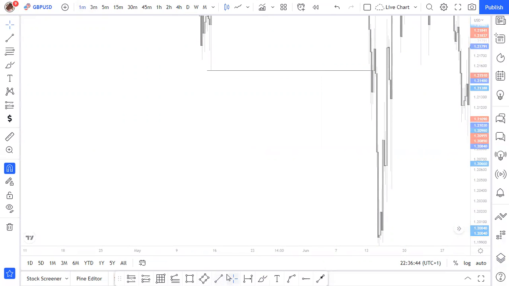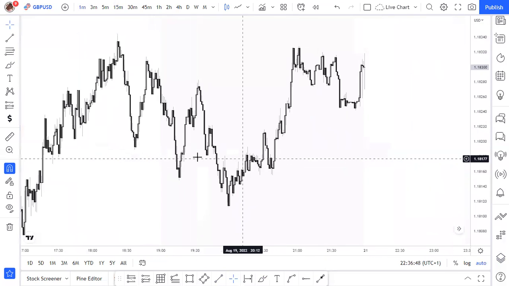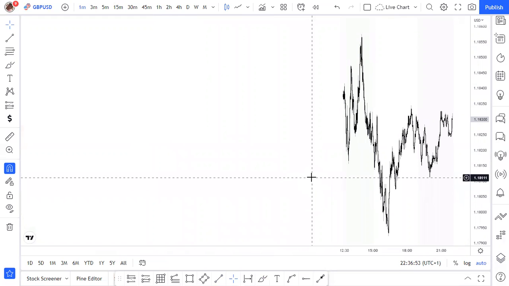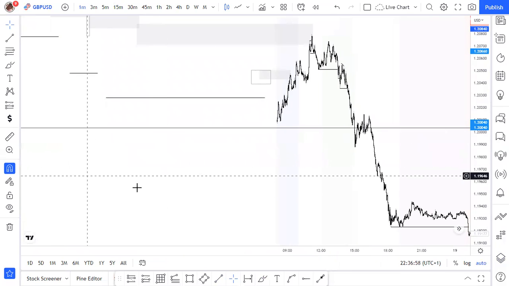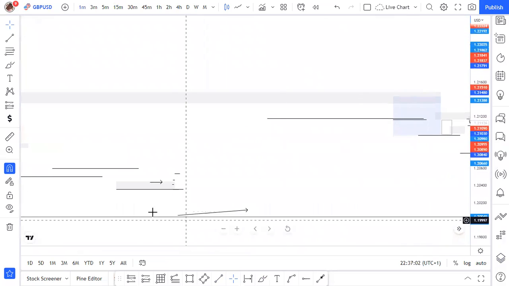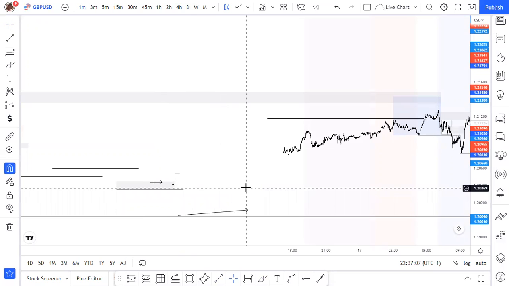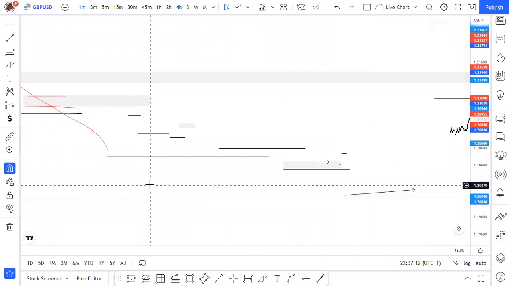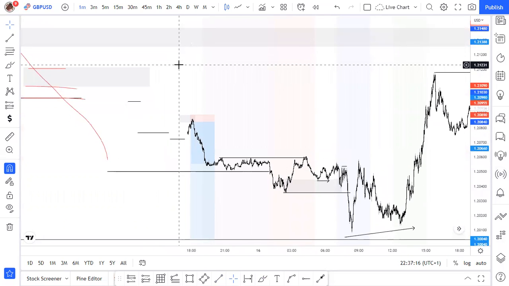If the 1 minute structure aligns with the 4 hour structure, and I get the confirmation that I need to take the trade, then I'll take the trade from the 1 minute time frame. So that was how I was looking at it. On Monday, the London session was almost over. It was around late New York session. So that was when I took the trade.